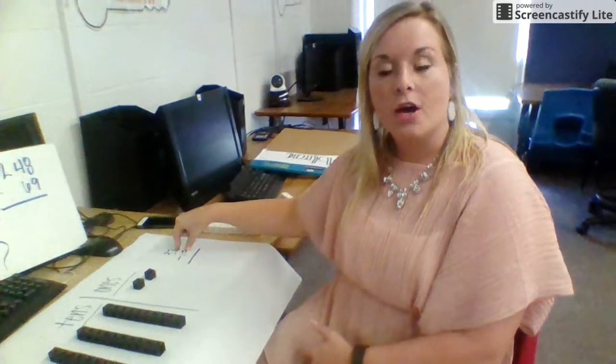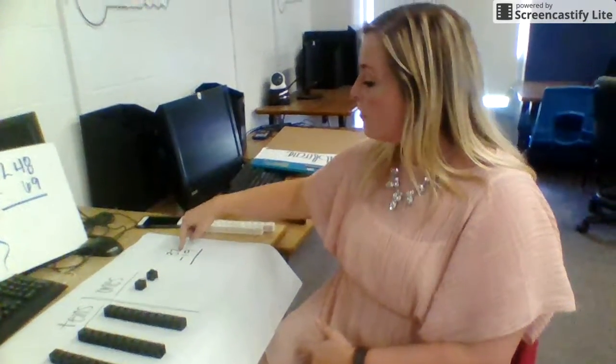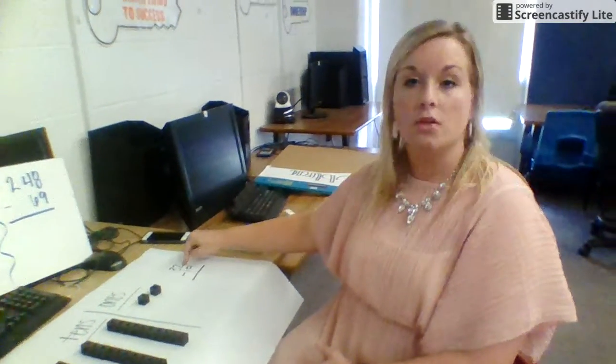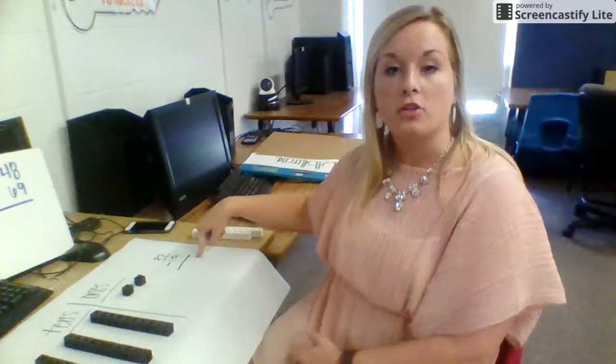So the little code that I like to use to help remember is if there is a big number on top, don't stop. Just go ahead and subtract just like you did yesterday. You're going to go ahead and subtract right down, and that way you can just subtract through pretty easy. So big number on top, do not stop.